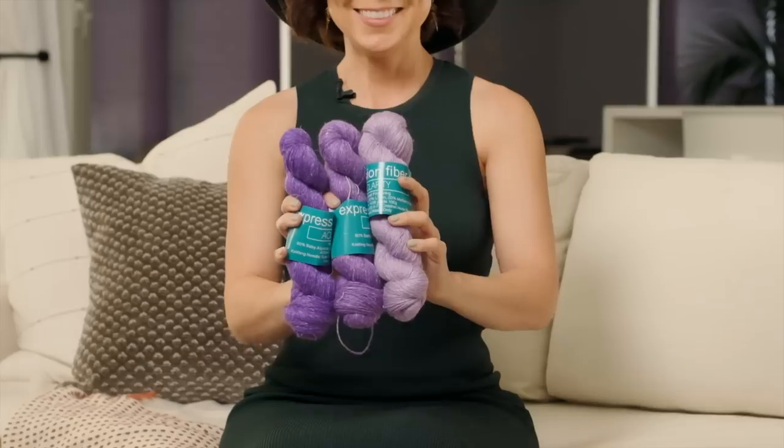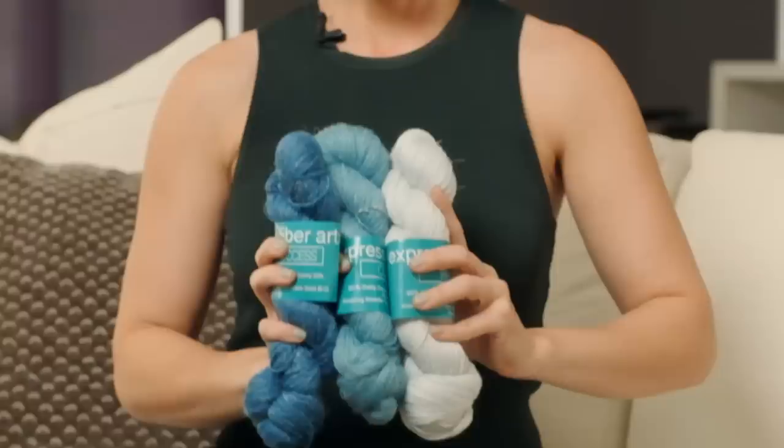Yarn choice on this pattern is important. You're gonna need 3 contrasting shades of fingering weight yarn. In honor of this pattern, we have some beautiful sets for you in our Amal fingering yarn.